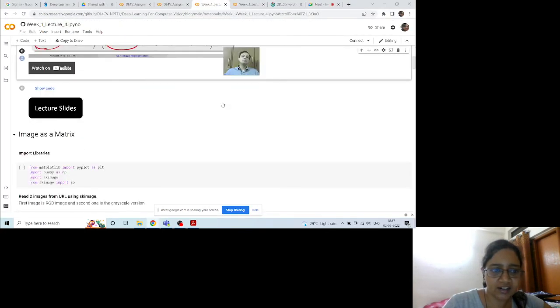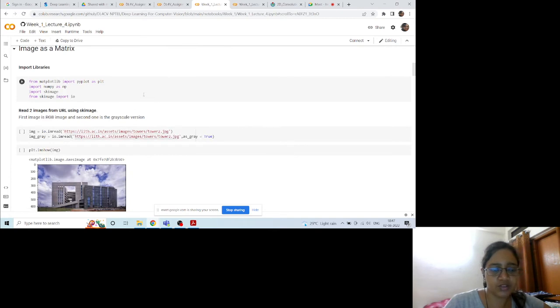Something that I think most of you will like. This is the coding part. The fun with this kind of coding is that whatever you are learning in class as theory, you get to implement in practical life.